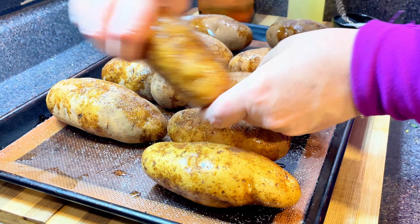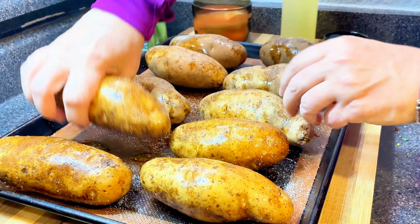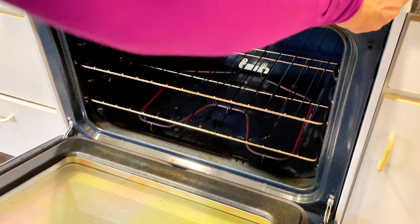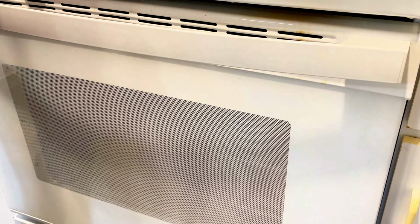I just give each of them a quick rub to make sure they are covered, and into the oven they go. They cook on a silicone baking mat just because it makes cleanup easier. You could use parchment paper or just place them on a baking sheet. I cook these for an hour at 400 degrees.